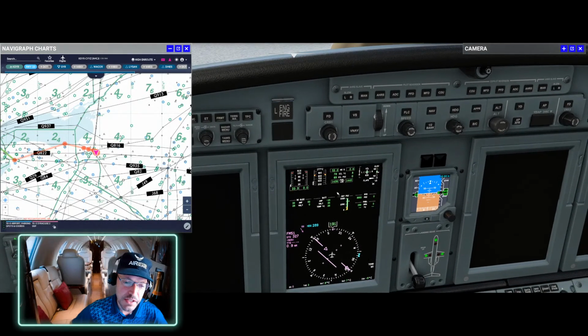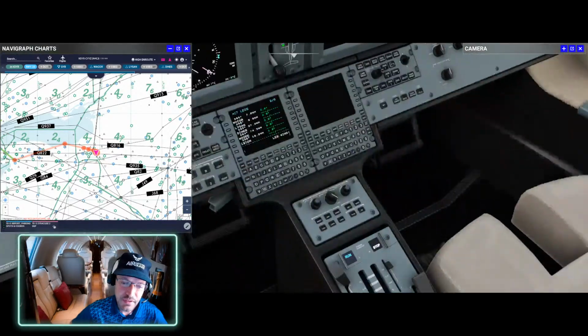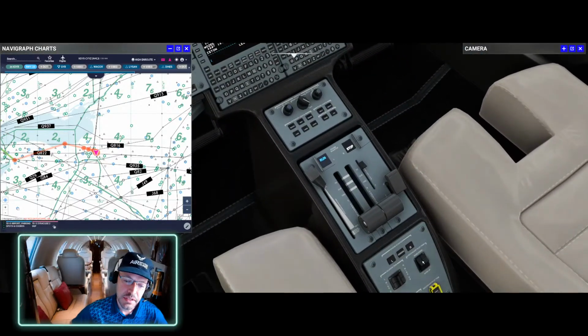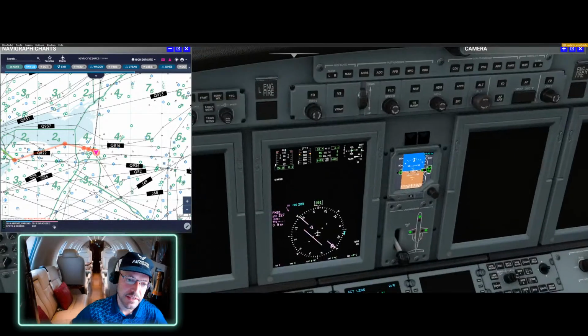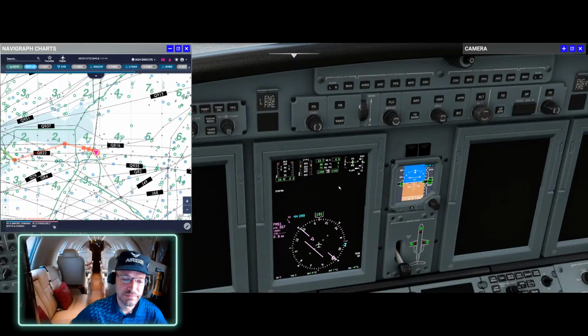Let's go engine number 2. So engine starter, and I would just run it. There we go. Close the cover.